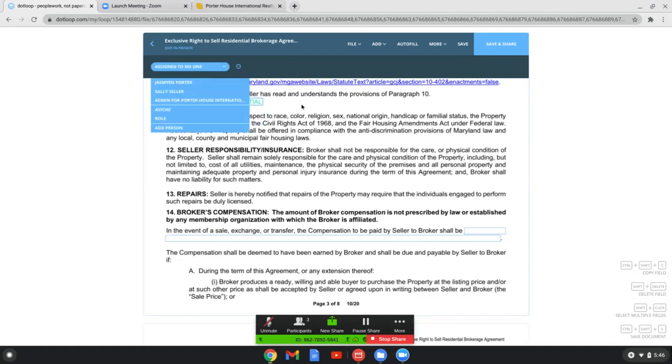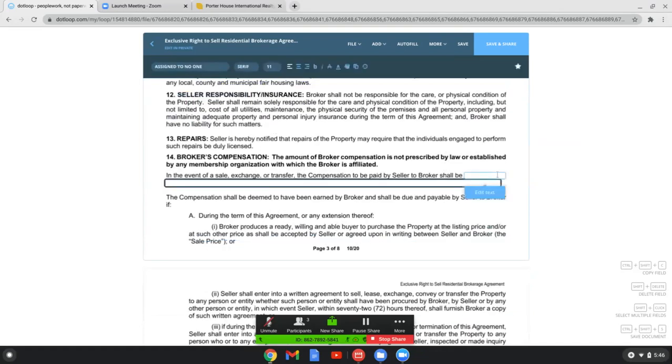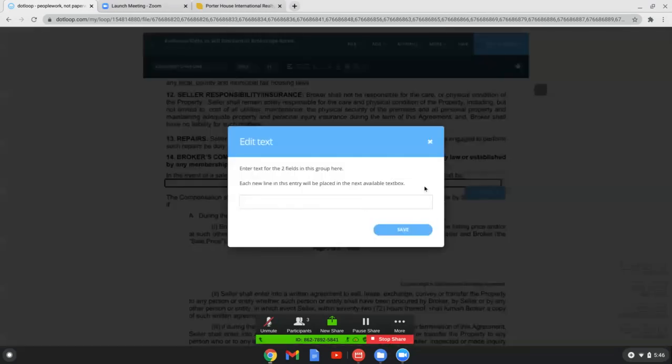Okay? Your broker's compensation. That's where you're going to edit, and you're going to put your commission there as the listing agent. Your commission as the listing agent is going to be your 6% plus your brokerage fee. And well, actually, that's going to be termed your flat fee. So your flat fee, and that's going to be your $7.95 or $4.95, whatever you establish your flat fee as.